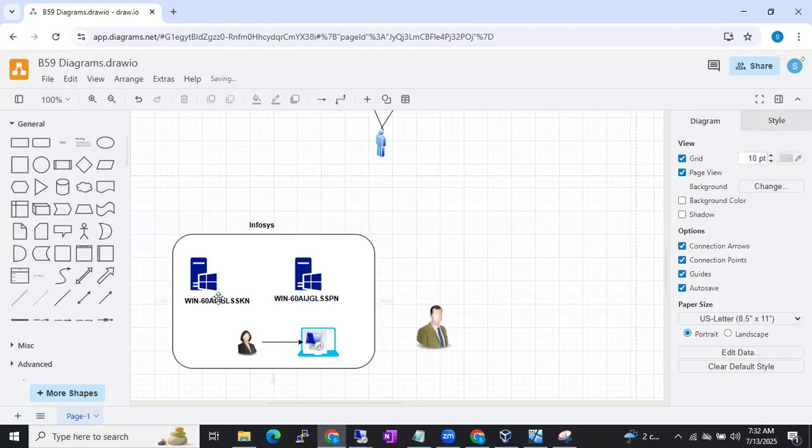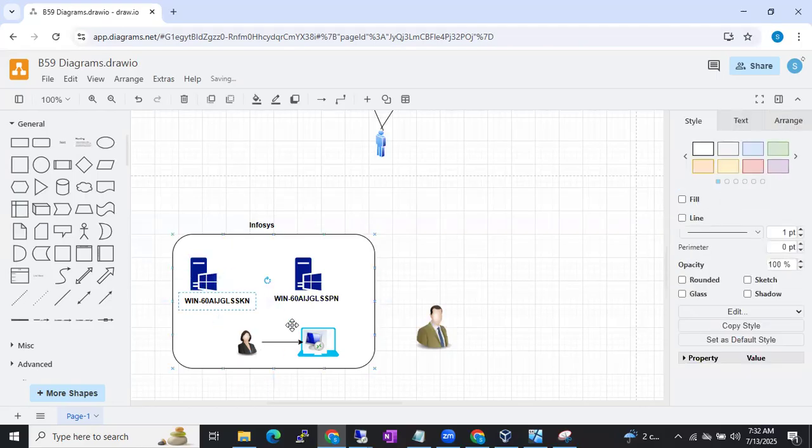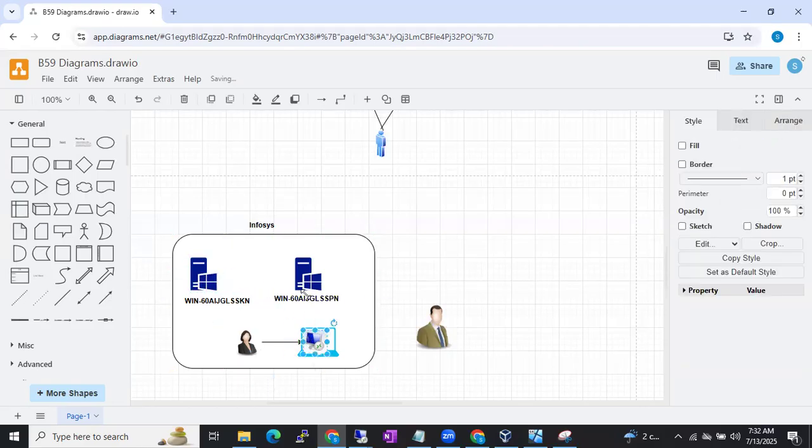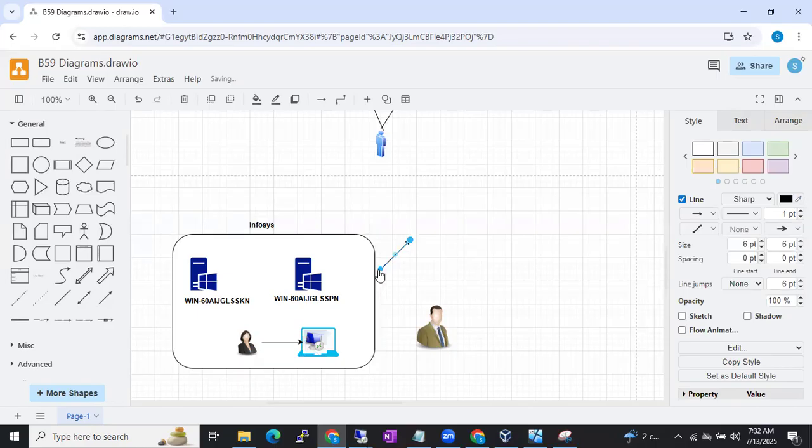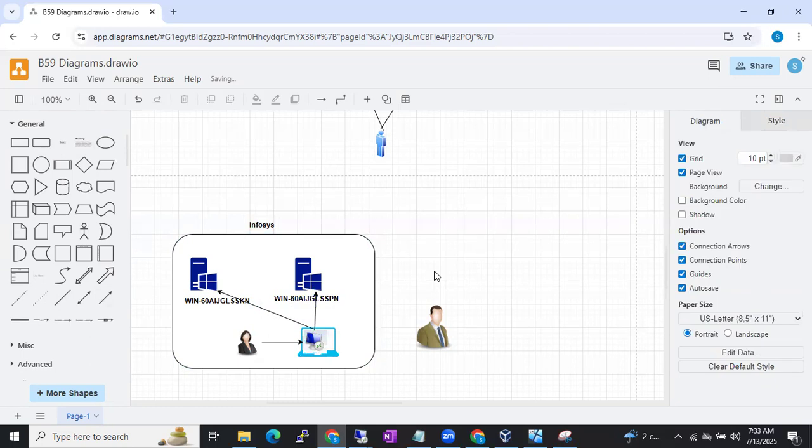If she wants to connect to this server, this name she will give here in the RDP screen, or if she wants to connect to this server, this name she will give. Based on her requirements, to whichever server she wants to connect, she can give that name and connect to any server. But again, by default, she cannot do it, guys. The Windows team has to give the RDP access to us. Then only we can connect to the servers through RDP. Otherwise, not everyone can connect through RDP. So this is how she will manage.